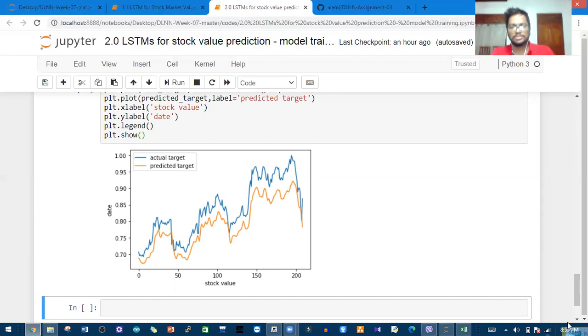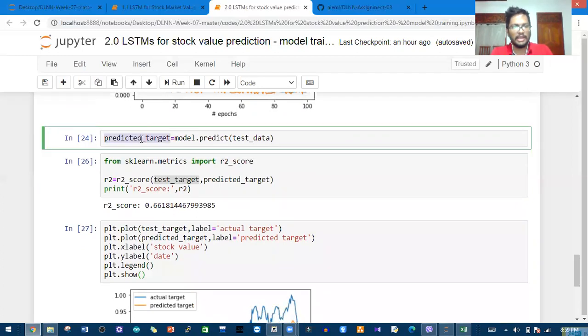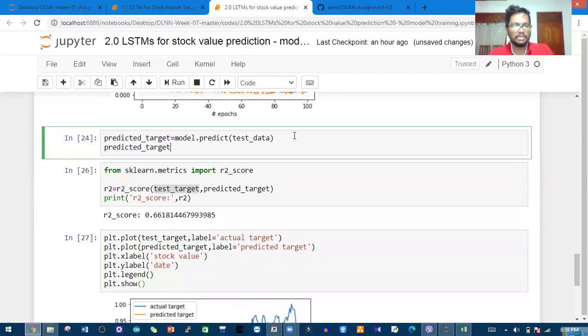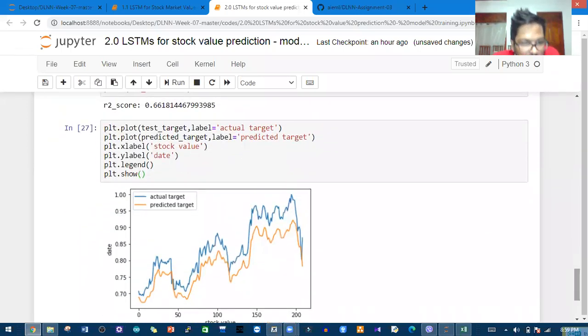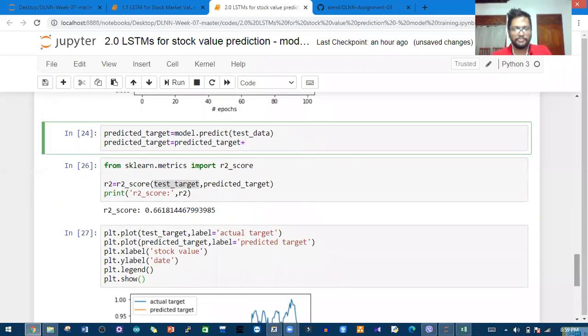Right? So here, let me add to the predicted targets manually. Let me add for all the values. Let me add a value like 0.05.